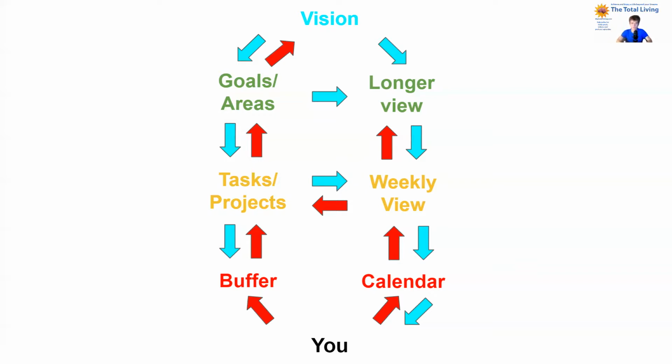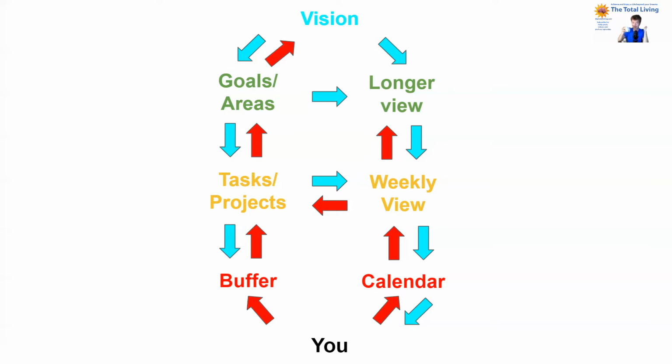The longer view is usually divided into quarters in which you plan one quarter at a time, like a business. But in the academic world, semesters are the most logical way to plan forward. And there is no right or wrong here. You can adjust the longer view to fit repeating sessions that make the most sense for you. And this is, by the way, why it's called longer view, not quarterly view or semester view, because it's different for different people. And the system should adapt to you rather than the other way around.